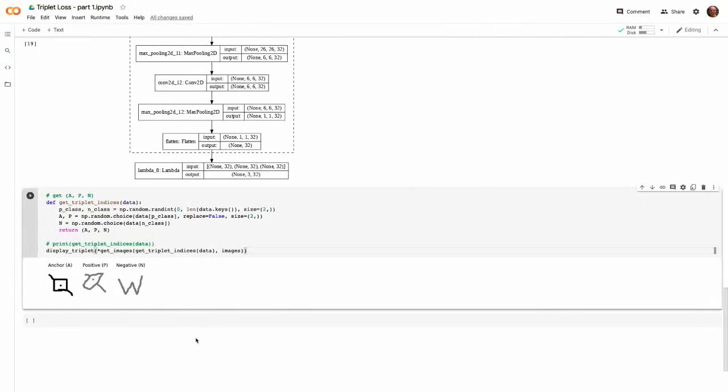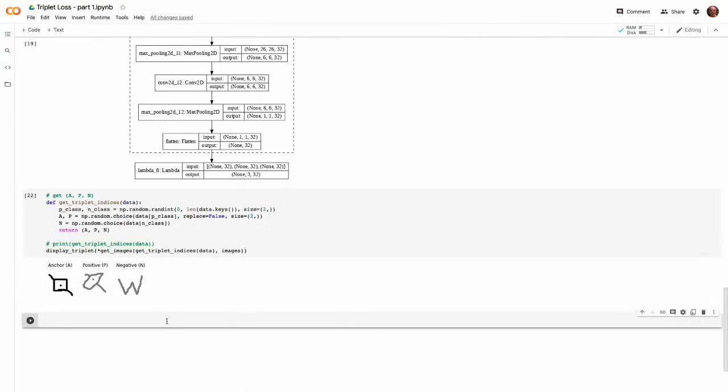Let's implement it now. Say we have a function. Just one side note, we need to implement this triplet loss function by using the operations provided by the Keras backend, because the values that we're going to receive in this function are going to be tensors. So we're going to have to work with those primitives. The signature for a Keras loss function is y, so we have two inputs, the true predictions and the actual predictions.